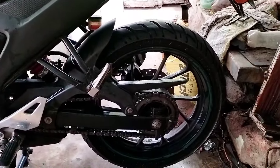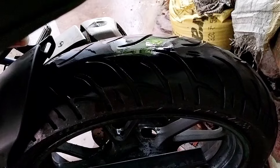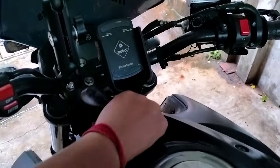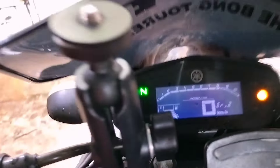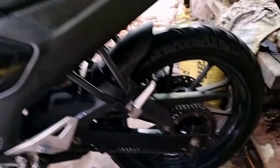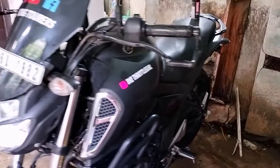The tires are clean. First you need to get your key, insert it, and turn on the bike. As you can see, the FZ is in neutral. In order to clean the chain and put the chain cleaner on, I need the wheel to rotate and move so that the chain will move, making it easier to apply the chain clean. Also, the FZ is already on the double stand.